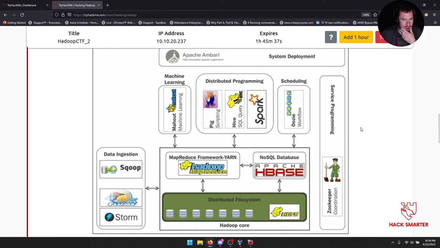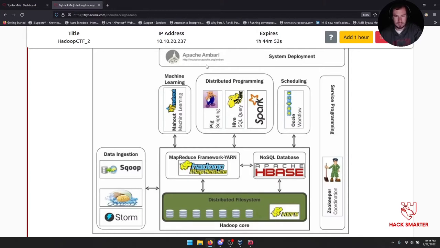Sure. So that top one there called Apache Ambari is basically the application that you use to deploy your Hadoop network. We call them your data lake management applications. The two biggest ones out there in the world are either Apache Ambari, and all of this is open source, it's just that a lot of companies build on top of these applications, so Apache Ambari is a completely open source one, and then the other one is Cloudera. Hortonworks was another one, but they and Cloudera have merged in recent years. So you install this application, and that then helps you to deploy your data lake across a bunch of different hosts.